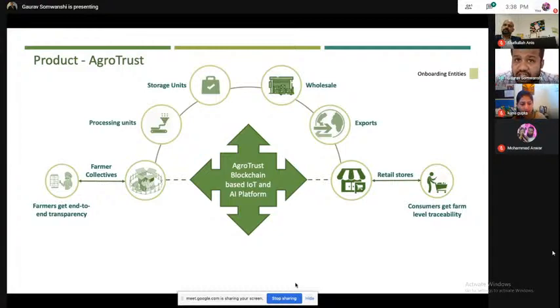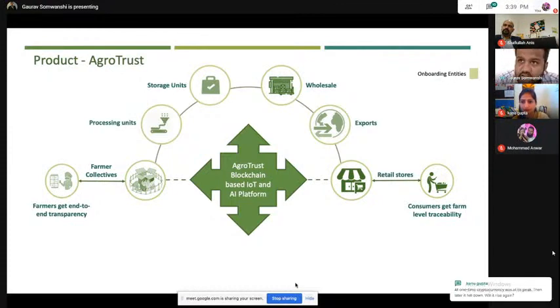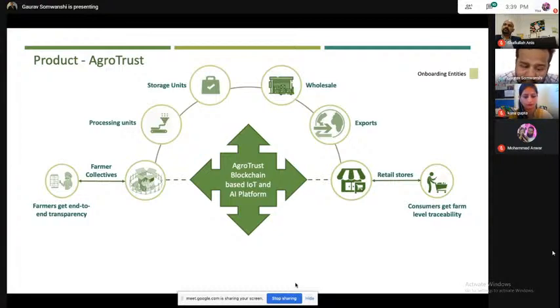The consumer can see all the details about the food, and all the details regarding the farmer as well. And the consumer can also see what is happening with the money. So for example, if the consumer is paying 100 rupees, once they scan this QR code, and we are printing 4,000 QR codes daily, even today more than 4,500 QR codes were printed, you get to see your MRP linked with it. So let's say you end up paying 100 rupees. Out of those 100 rupees, how much is the farmer getting? How much is the farmer collective's management getting? What are the cuts of the transporters, logistics, and so on? This kind of transparency is unprecedented.